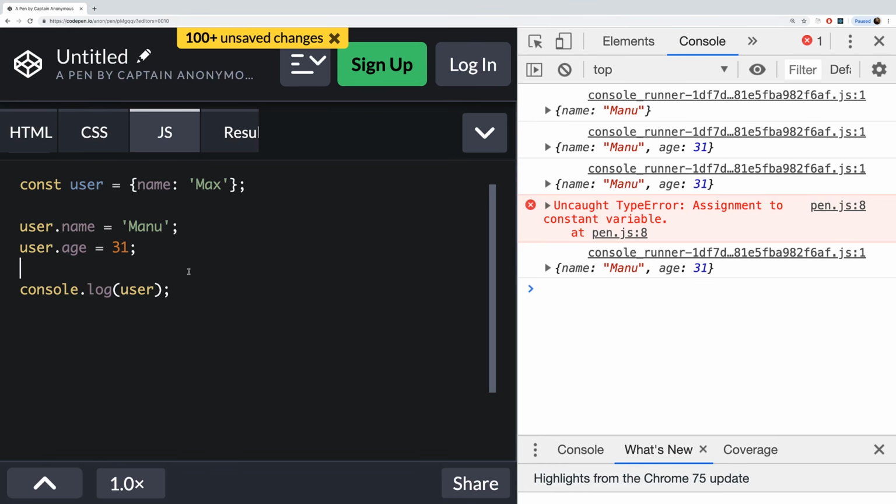Now that we learned about these three different ways, the obvious question is, which way should you use for creating variables? And the answer is, use let for variables, use const for variables that shouldn't change, so for constants. Don't use var. Var is old school JavaScript and there really isn't a reason to use it anymore. You can do the same thing better with let, and very, very, very rarely would you want one of the special behaviors of var in modern JavaScript applications. Typically, there are better ways, and let simply allows you to write cleaner, more straightforward, and also more predictable code. So let for variables that change, const for variables that don't change.